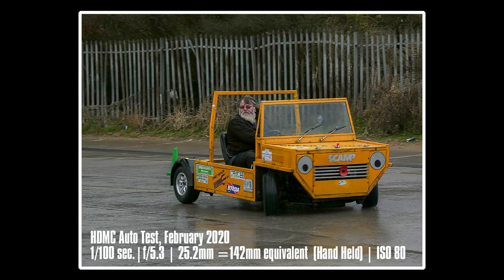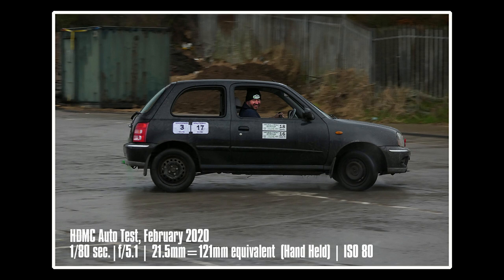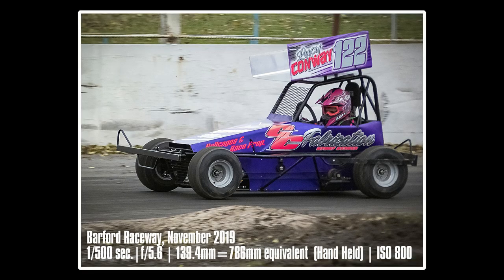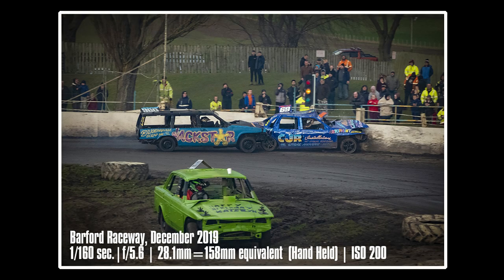A good tip at this point: if you can manage to get some kind of eye contact with the driver — if you can see the driver and the whites of his eyes — that's pretty much a good shot in my opinion. Next we'll look at a couple of freeze frame action shots. Here you use a high shutter speed to really freeze the action, ideal for an impact or — if you were shooting football — a goal being scored or a tackle, with everything in focus and sharp.